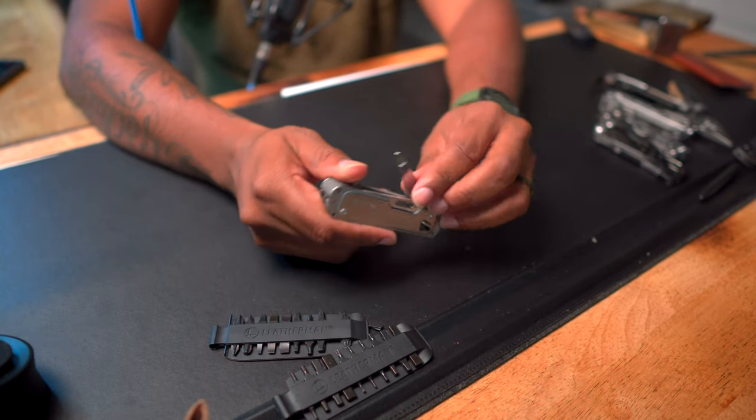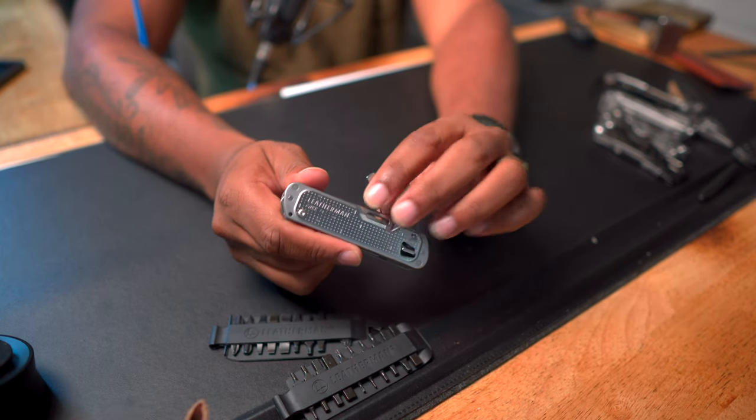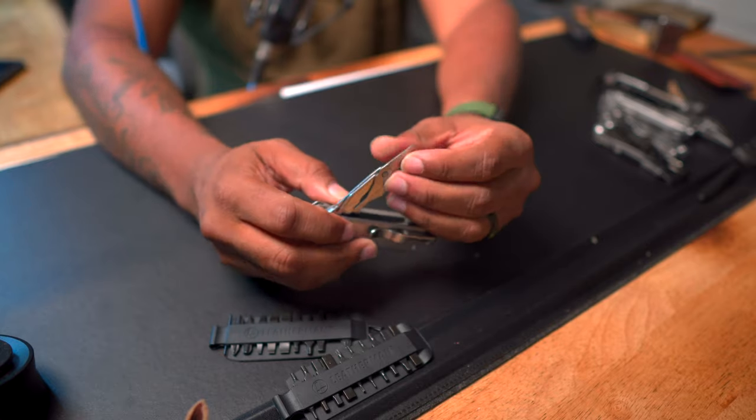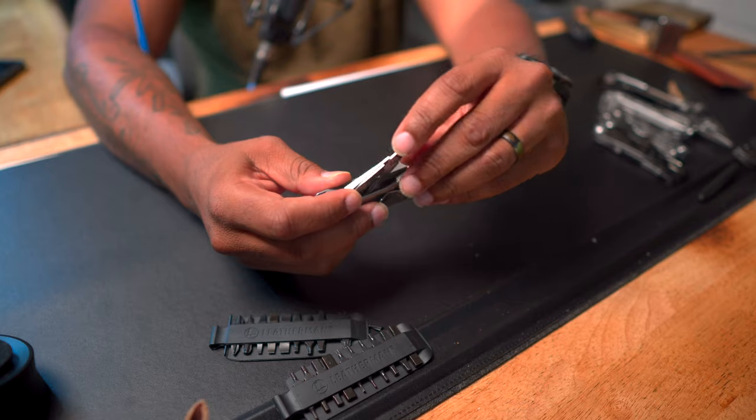And to access the remaining items, you kind of have to flick those up here. You've got a file, you've got a flathead screwdriver. Then on the other side, you do have the very coveted scissors, which I'm a big fan of now, having scissors with me.